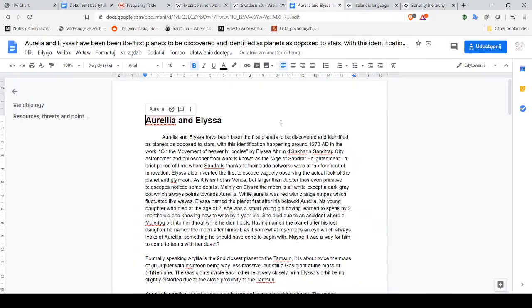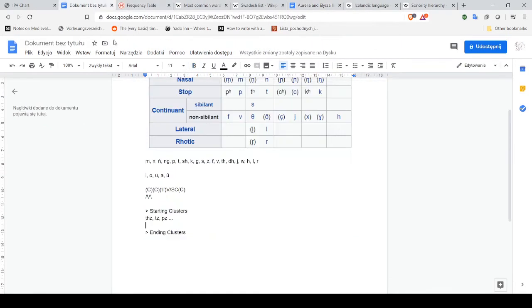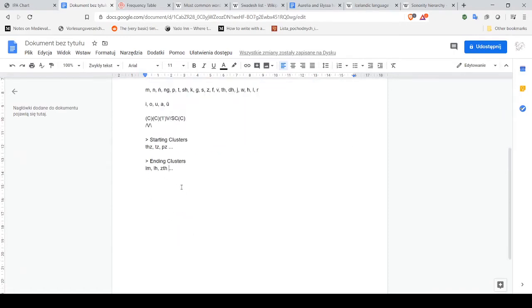So let's imagine some random clusters in our conlang. And then some ending clusters, which would be like, and so on. One thing which I really like to do is putting in one consonant cluster which breaks the sonority hierarchy. In this case, I would use maybe this. This is something I do because I noticed that in a lot of languages, the one break in sonority hierarchy sounds very characteristic. An example for this is Nahuatl, the Aztec language.